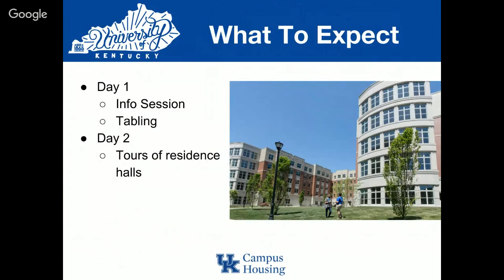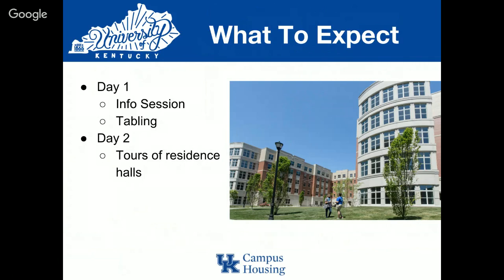On day 1 of your C Blue U orientation, housing will be having some information sessions, as well as tabling. We're going to probably be on the 2nd floor of the Whitehall classroom building, and at our table, you can come up and ask us any questions that you have. Our info session will be on the 1st floor. I misspoke there a second ago.